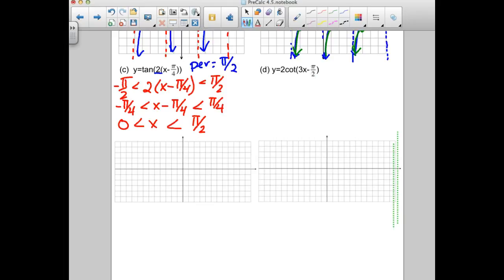Yes? Okay. Sorry, I should say we've shifted pi over 4 because we've scrunched it, right? It's half its size. Okay. So let's get asymptotes drawn in at 0 and pi over 2. What do you think we should use for increments here? Pi over 8s, right? If the period is pi over 2, increments are going to be pi over 8s.